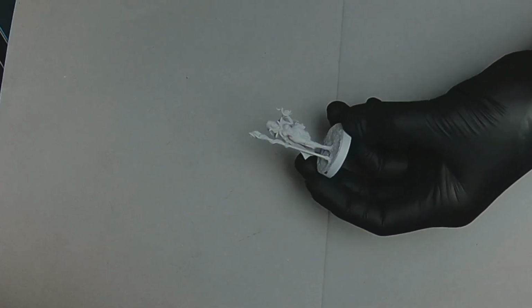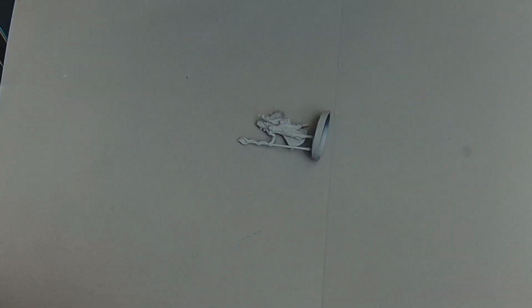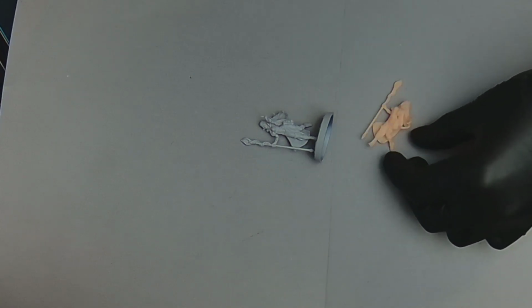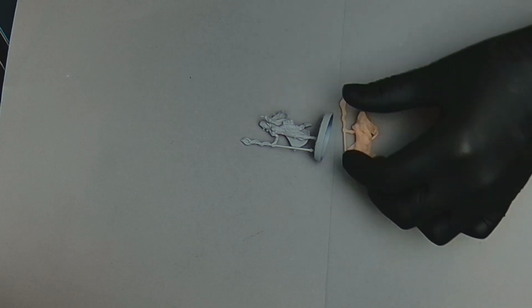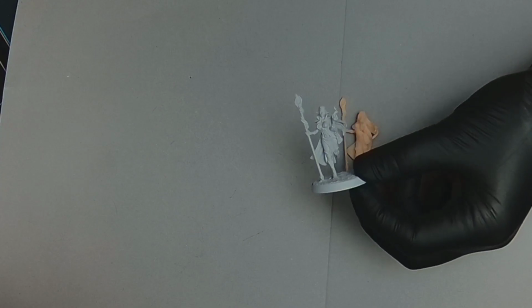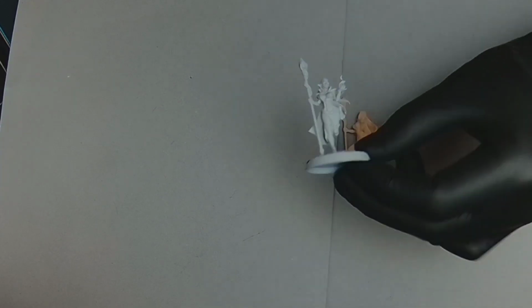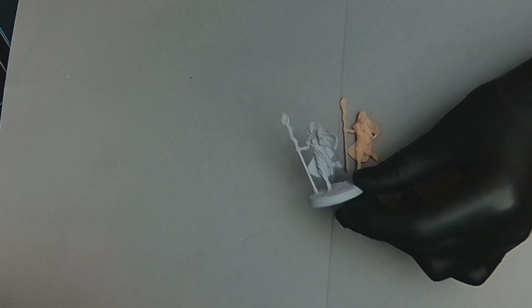So I also printed up some witches, which the details on these seemed so bad, but once they were primed, they at least looked a little better. So when you're looking at it unprimed, it's hard to see the details. This is a free file too, so you can get this little witch sorceress lady. And I printed two of those. This one's just on a regular kind of 32 mil base or 28 mil base maybe. So, you know, I'll paint these up, maybe put them for sale.